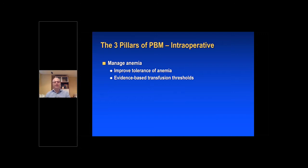I'm just going to discard the first one here because it really doesn't have any practical impact. There are a lot of things we can do to increase the tolerance of anemia during anesthesia, but patients obviously have to wake up and deal with the stress of surgery, with reduced respiratory function from atelectasis, pneumonia, et cetera. So the need for oxygen delivery is increased after surgery. In my mind, artificially increasing the tolerance during the case really doesn't impact your transfusion rates because they're just going to need it after the case. It's for the same reason that, for example, hyperbaric oxygen therapy is not really a good blood conservation modality. We use it in extreme cases in JWs, but obviously patients can't stay in a hyperbaric chamber all the time. So we're going to discard that as a blood management strategy. But I will talk about the transfusion thresholds.